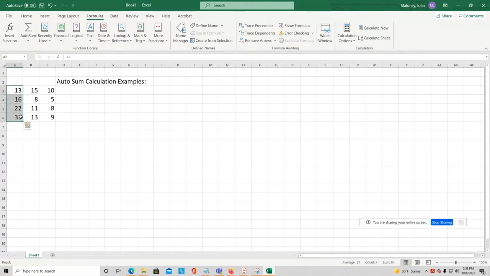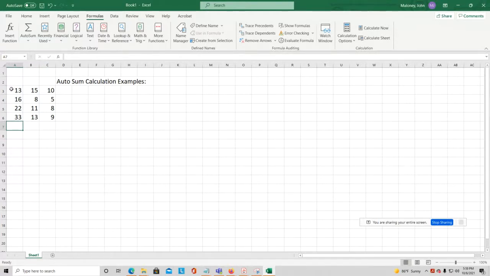Well, let's see. 33 and 22 is 55. 55, 65. 71 and 13 is 84. 84 divided by 4 is 21. Watch here. I shall click AutoSum and average. It says, do you want the average of the cells A3 to A6? I say, yeah, that's what I want. And it's 21. See? 21.